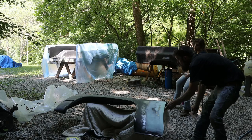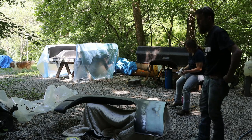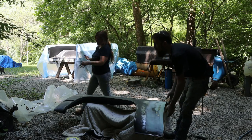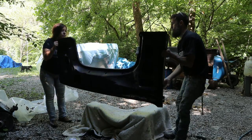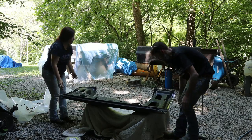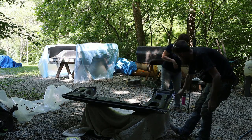Just gonna touch up this edge. Can you help me? Let's flip this over real quick. I wanna work this back edge first. I just want to cover up that work that I did, the welding. Doesn't look bad. Look at that.